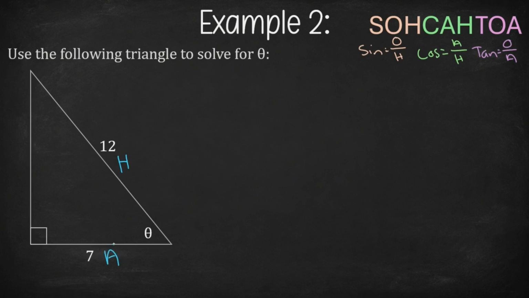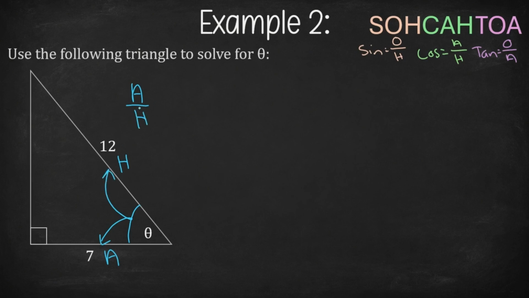Now I want you to notice something. In all these trig ratios, the hypotenuse is in the denominator. That means that when we find the sides, I'm going to find the other side first and then the hypotenuse after that. Let me show you what I mean. We need to find the angle under consideration, which is this angle theta, and then let's find the first side. So I'm going to look for the known side that is not the hypotenuse, and it is this adjacent side. So I'm going to write adjacent over, and then this side is the other side, which is the hypotenuse.